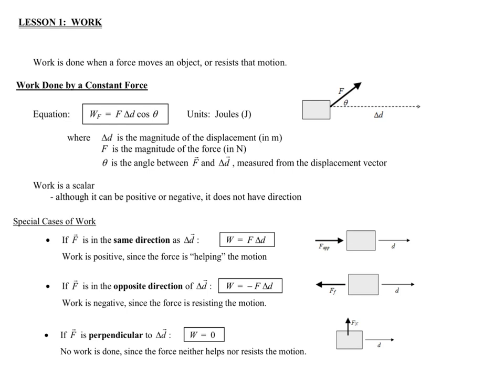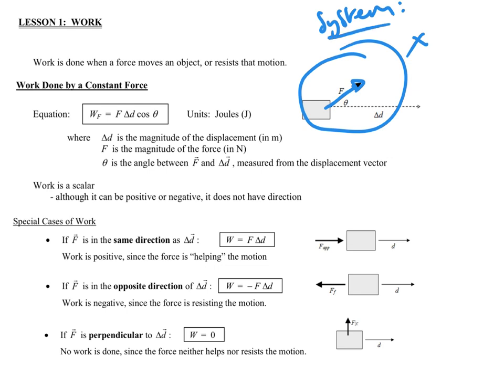It's probably worth just looking at the equation briefly and thinking about the system. Let's just think about this little box here. If I draw a circle around it, let's call this the system. Hopefully you can see that the force is actually now leaving the system — there is a force where this vector arrow representing the force leaves the system. And that means this system is not isolated, there's going to be a change in the energy happening. Alternatively, I could think about my system as the whole thing. In that case there is no force leaving the system because the force vector is actually inside my system.